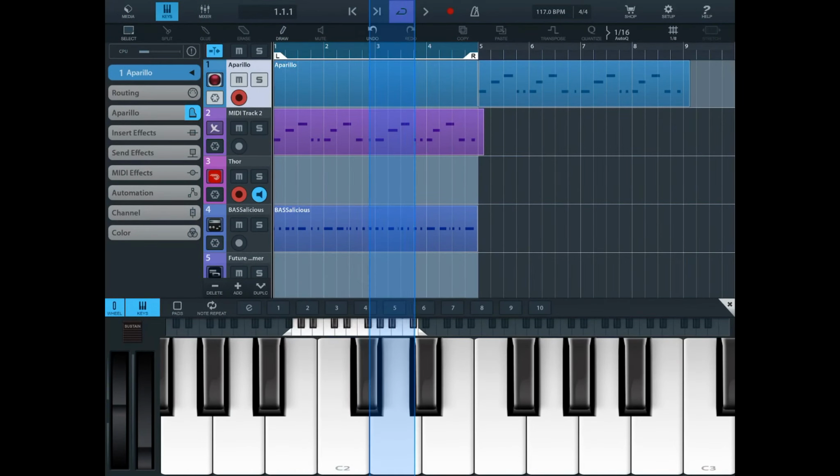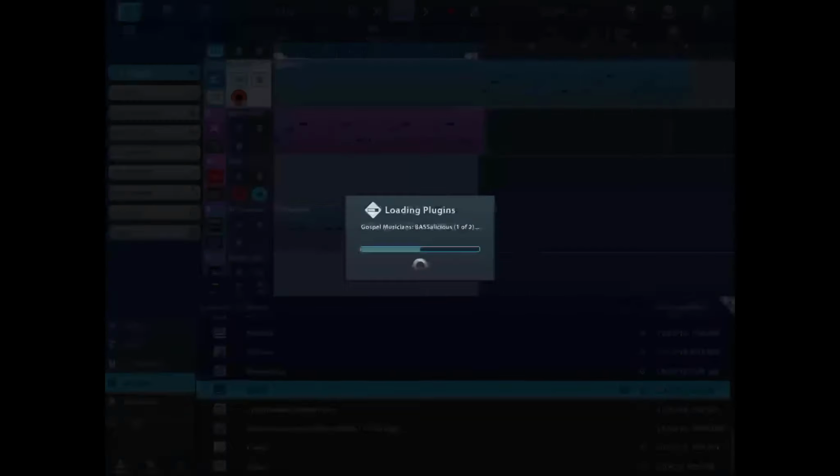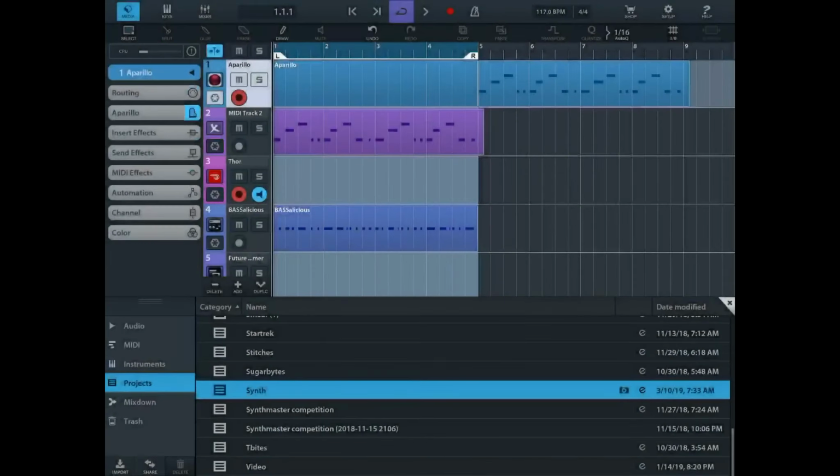So now we've got the scanner again. Cubasis doesn't have the selection tool at all. It doesn't have the grids. You're forced to use the scanner mode. So you just tap when you want the scanner to stop. I want the play button. See, now I'm going to have to wait for it to come over to the play button again because I didn't catch it quick enough.